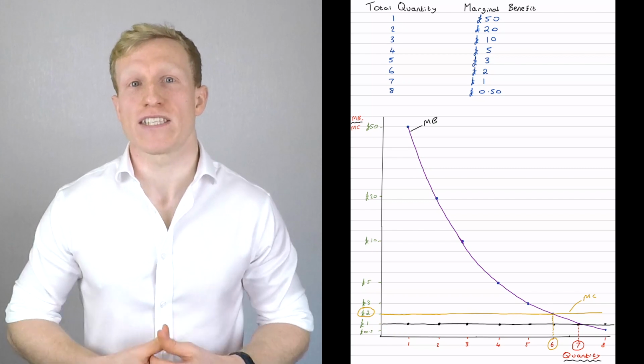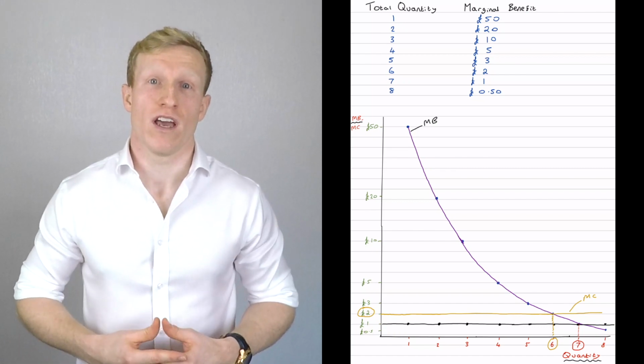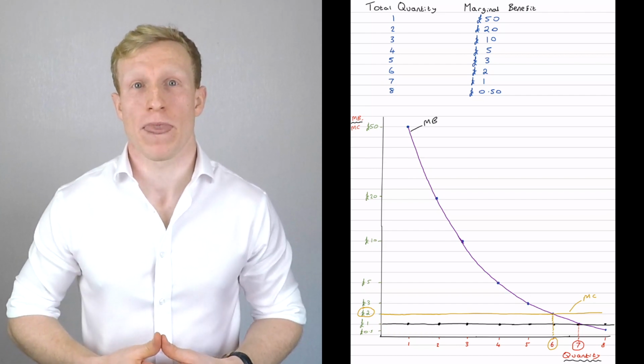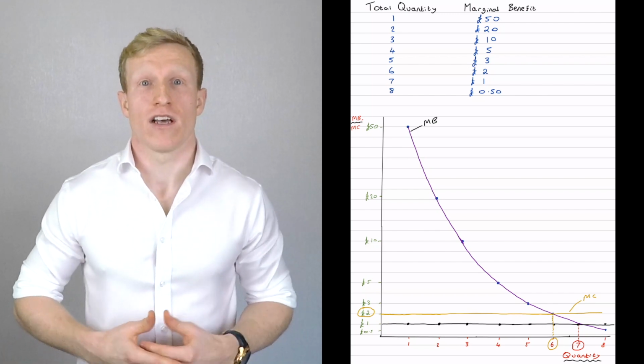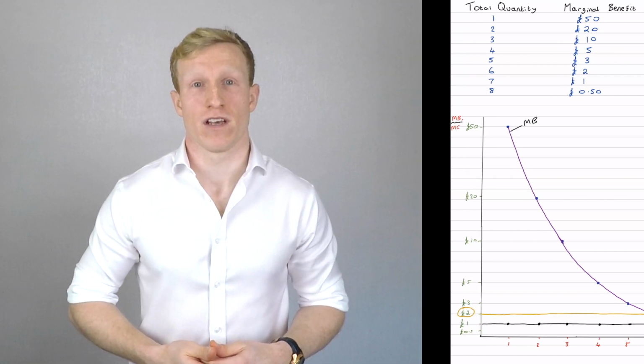So this just conveys the idea that in this example, I'll spend less time on the phone if I've got some really good alternatives that I would rather be doing. Alternatively, if I don't have any other things that I should be doing, then I'll spend longer on the phone talking to my family at home. So in this example, what we've shown is how marginal benefit and marginal cost analysis are impacted by opportunity cost.